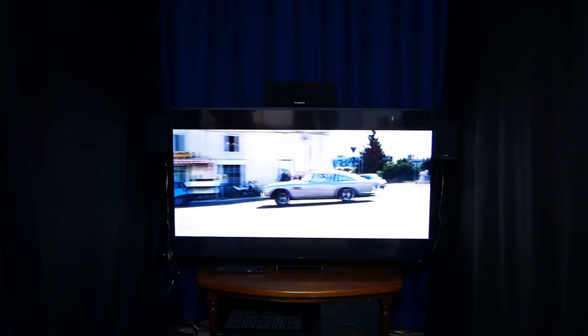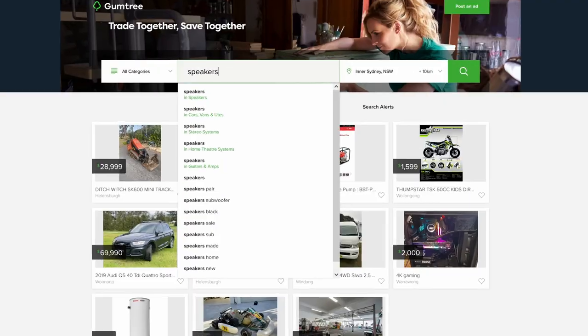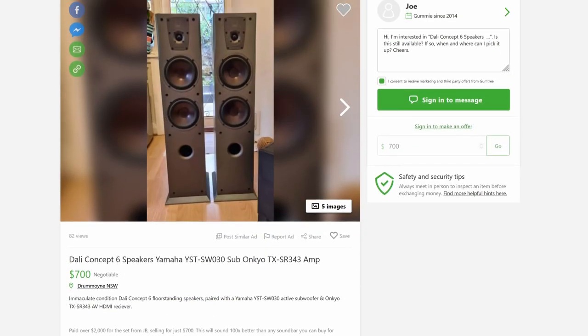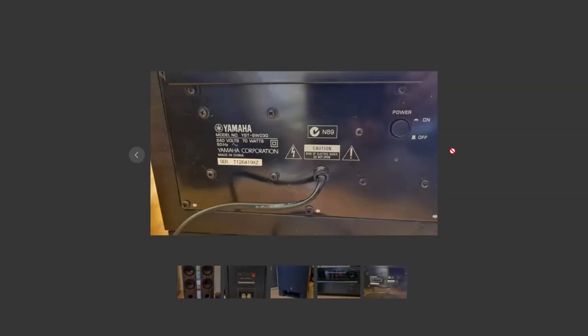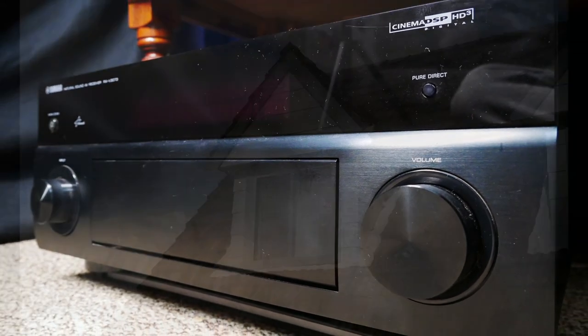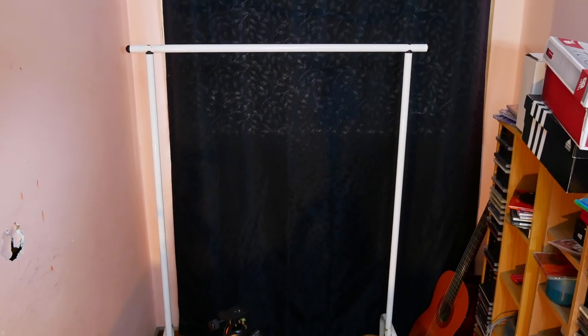This is obviously not endgame home cinema, but for me this was basically free. And most people watching this — if you don't have this stuff already — should be able to find most of it for a few hundred dollars max; it shouldn't even be four figures. Your receiver doesn't need to be anywhere near this good — a basic one should be fine. And if you've got a little nook like this, or just a space in your house that fills up with junk and you never do anything with it, you should give this a try — you might be surprised by how well it turns out.